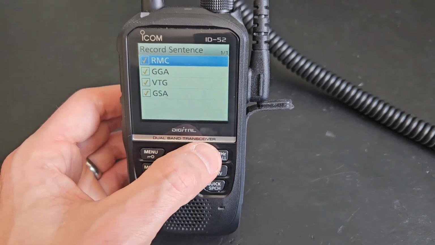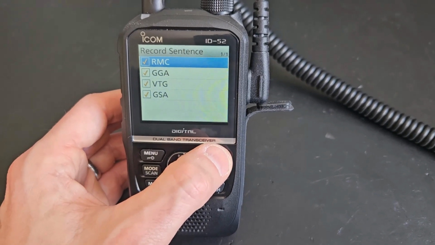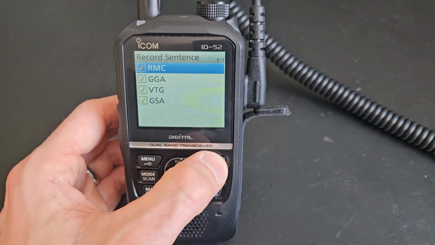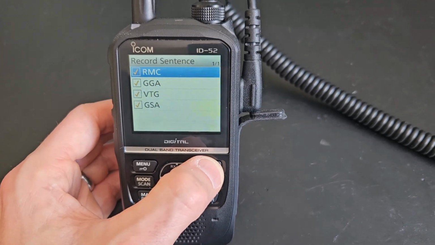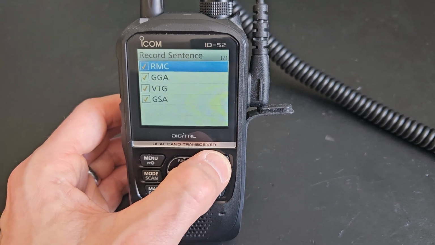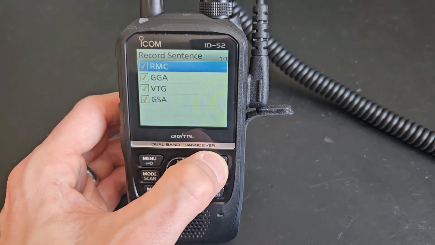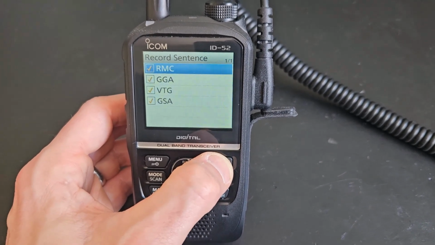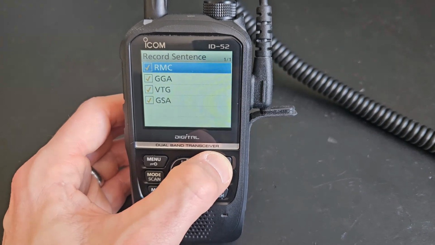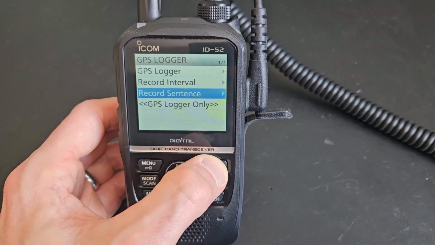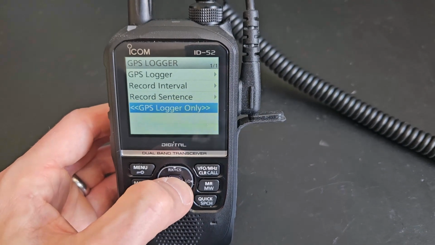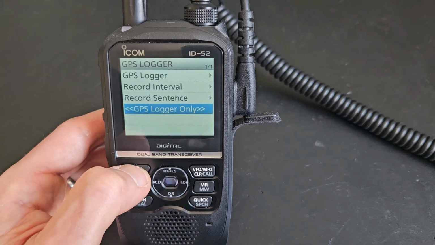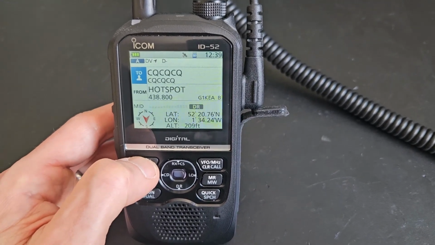Never really got into those. They are used on the NMEA setting. I've used that in the past on the ICE2820 when configuring the GPS for that. Again, that was a while ago, so I can't remember each one and what data's passed on them. And that's just running as a logger only, not the radio. And back out to the main screen.